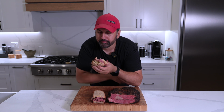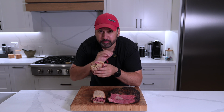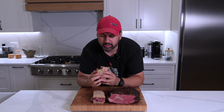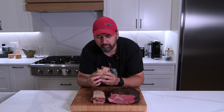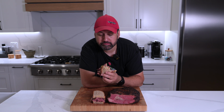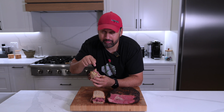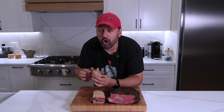That's so good. The bread's amazing, soft, nice bit of crunch. The pastrami is so good. You get all that lovely flavors, salty, peppery, a bit spicy, got the mustard and the pickles. This has to be one of the best sandwiches in the world. Hands down. Let me know in the comments below what your favorite sandwich is, but for me, this is in my top 3. Holy, is this good.